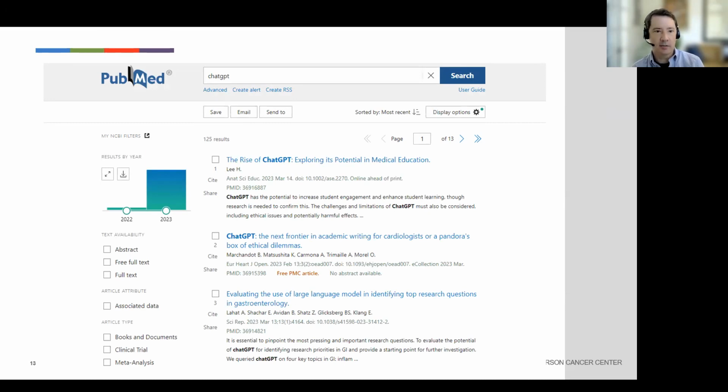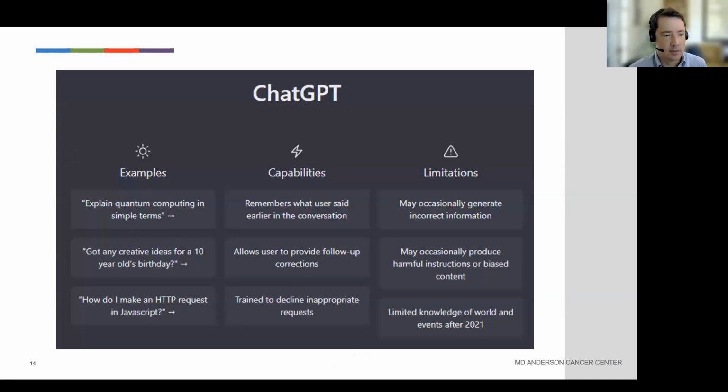But the other side of that is some of the practical implications. And that's the other thing that's been emerging in the literature about ChatGPT. So even doing a PubMed search for ChatGPT, and I did this a week or two ago, it came back with 125 results. And a lot of those are about what are some of its fallibilities. And I think you can search this today and get over 150. So people are continuing to probe it for its capabilities. Sorry, the slides are advancing a little slow for me.